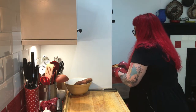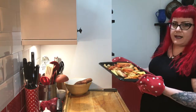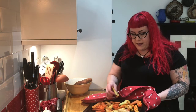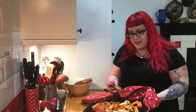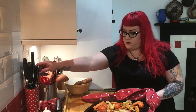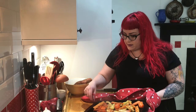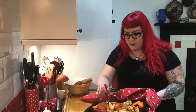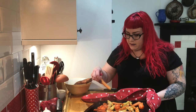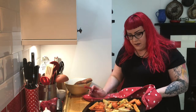My carrots and parsnips will appear a little bit darker because of the smoked paprika, and as you can see the parsnips have tiny little ends that tend to go really hard — there's not much you can do about that. My carrots are cooked all the way through; give them a poke and there's no resistance when you push the knife through. They've got a nice colour, and my sweet potatoes are wriggly — when a sweet potato is still stiff that means it's not cooked all the way through.